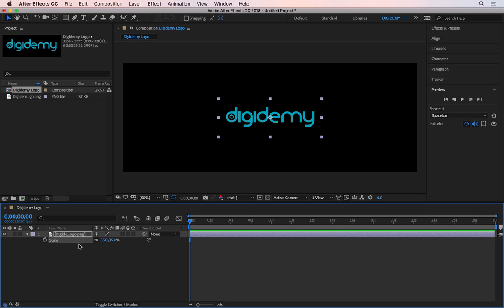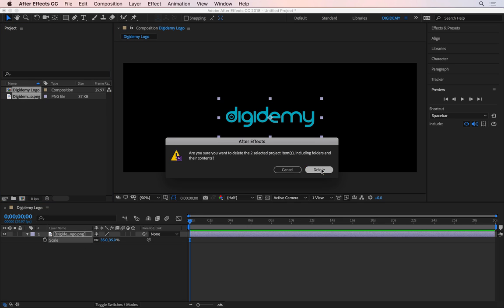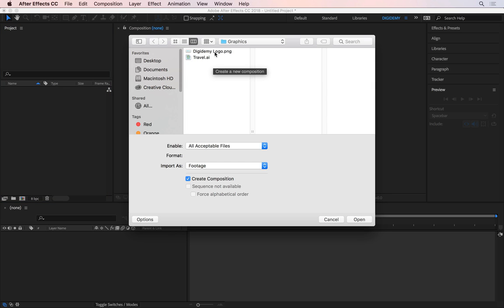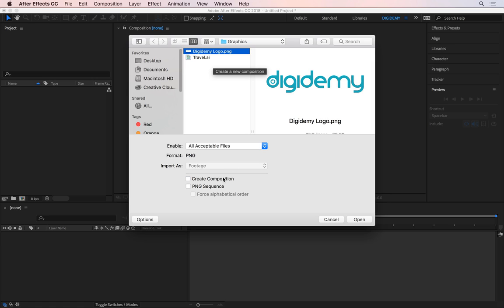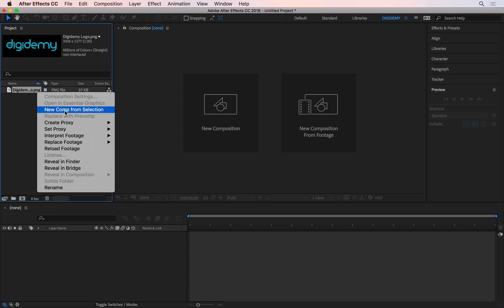If you didn't create a composition when you imported the file in, you could do the following. So if I go and delete these, it will ask me if I'm sure. I'll confirm this. If I just go and import the file again, if I go File, Import, and let's say, for example, I select the file, and I didn't create a composition at the beginning, so I just import it. If I don't have a composition now, one way to create a composition based on the settings of the file that you're using is by dragging the file from here down to this icon here, this little film strip, and you let go. Or you can drag it from here on top of this area here in the composition area. Or you can simply right-click on the file and then choose New Comp from Selection.